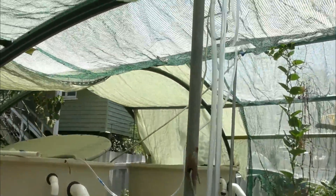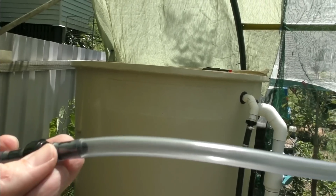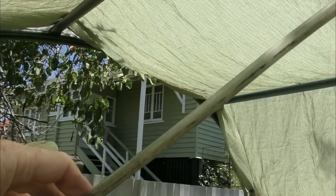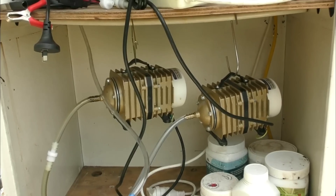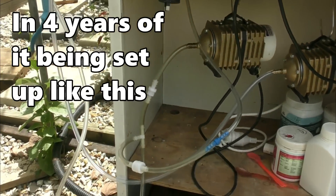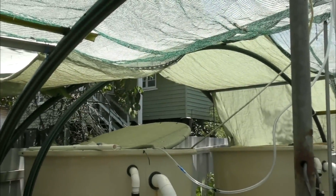From there it runs out into the fish tank. I actually have them up over the top of the hoop house frames to help stop any water coming back down into the pump. This one here has a non-return valve so no water will come back through and down into the pump. Now it is generally a bad idea to have your compressors down below the water level of your fish tanks, but because I've got the one-way valves in there I'm not too concerned, and having the lines up over the top of the hoop house framework also helps.